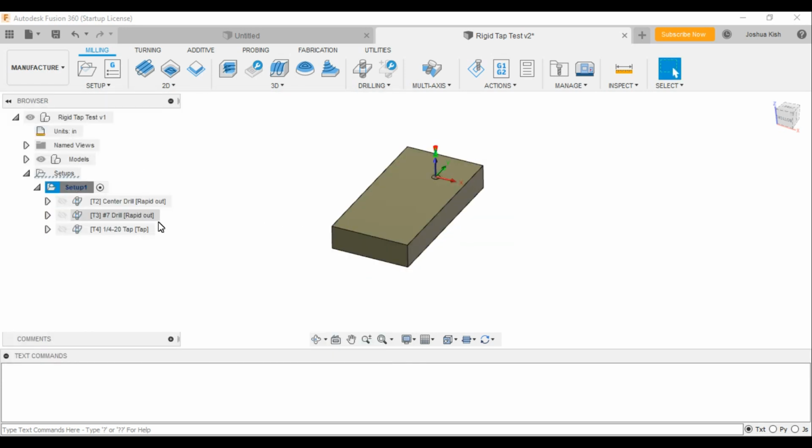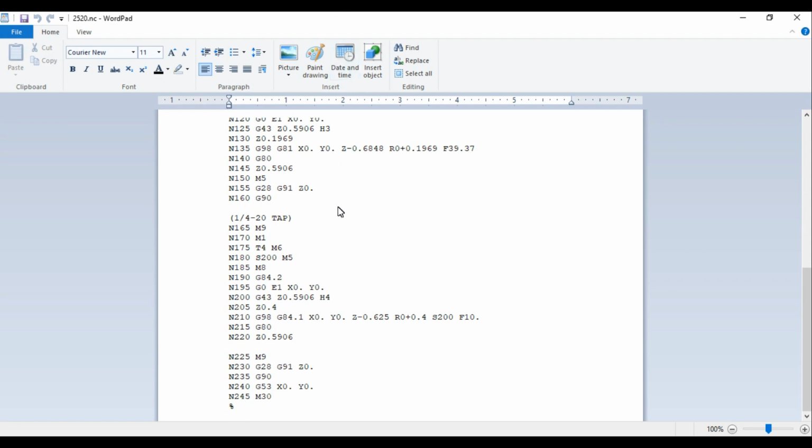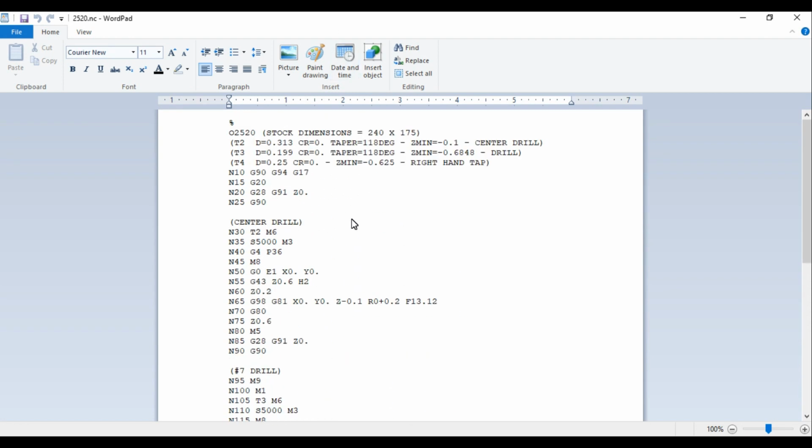And it's super nice with the FTP setup on the machine. I can just take the program from here and then save as or send it to the FTP, and then just pull it up on the machine and drip feed it in. It's so nice. If you don't have FTP or any way to remotely send files to your machine or Fadal, I would highly recommend it. It's awesome not having to deal with USBs or trying to send stuff back and forth some other way besides just over the network. It's amazing.